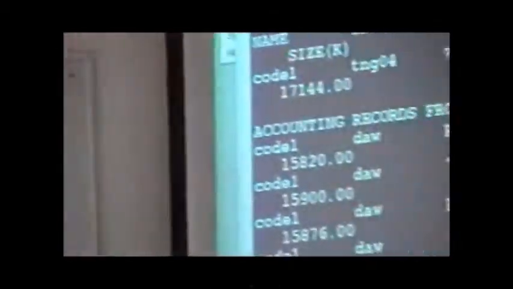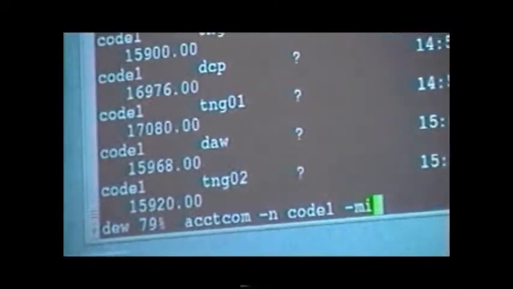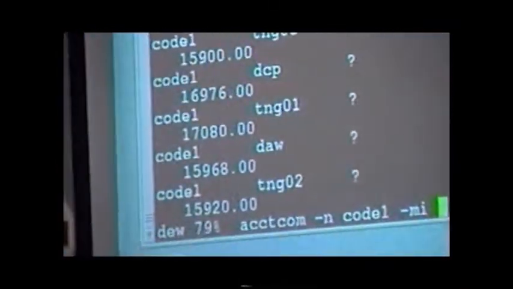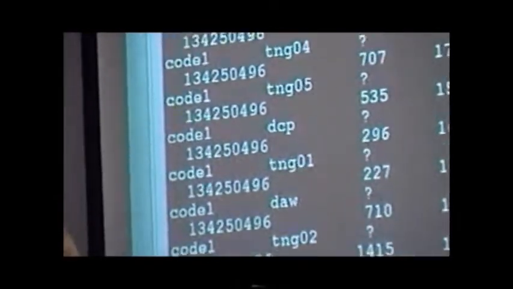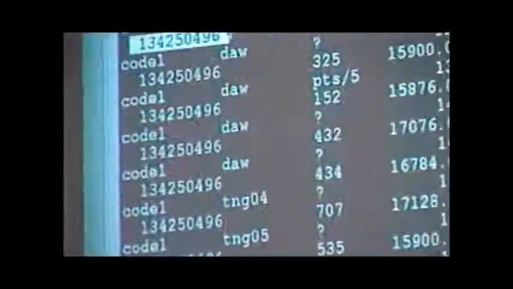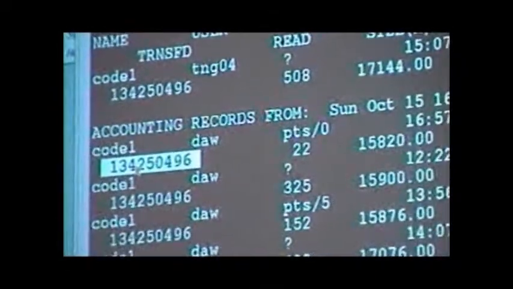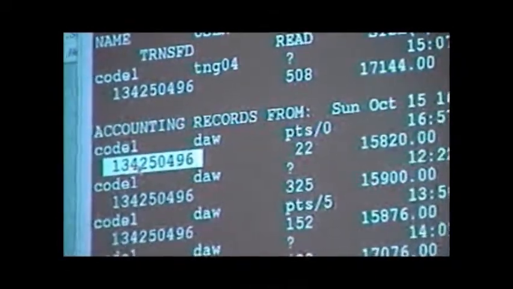And the other thing that I should have characterized, that I didn't, was the I/O. I'm going to do that again and stick an I on there as well for I/O statistics. And now I can see the I/O count as well is about 134 meg of I/O.